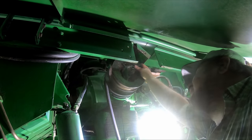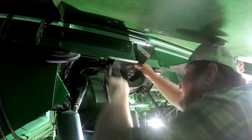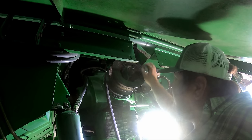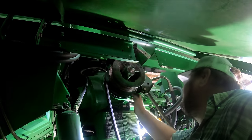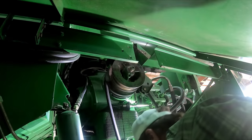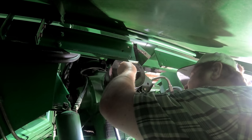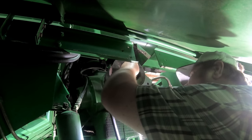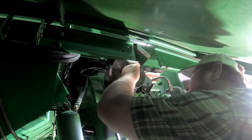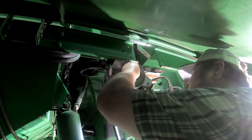I gotta have a screwdriver to dig these threads out. Might not be too hard to get off. It's got a little wiggle in that shaft. Probably needs a new key in there. Down there got quite a bit of wiggle. This is the part I've been dreading the most. The thing may be finding some metric bolts to put in there to pull that thing out with, because I'm sure they're metric.